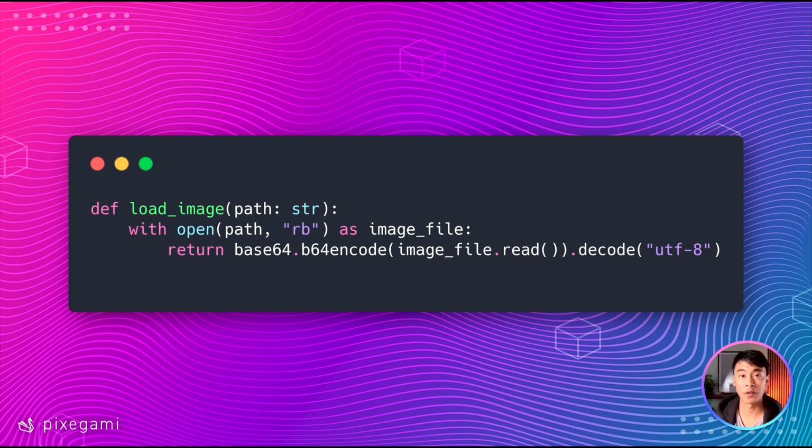First, we'll have to load the image from disk. That's if it's a local image that you want to use. Or we could also load it from a URL as well. Then we'll need to encode it in base64 because that's the format we'll need if we want to send it to Claude. So this snippet shows you how to both load it from disk and also encode it to base64.